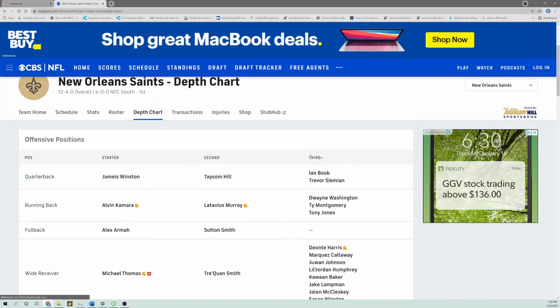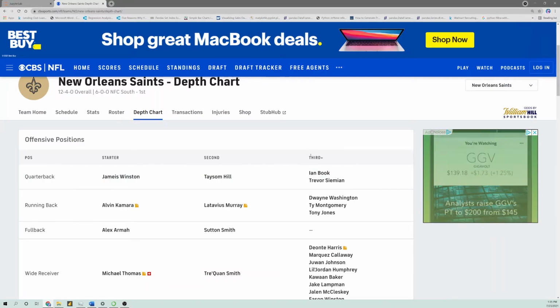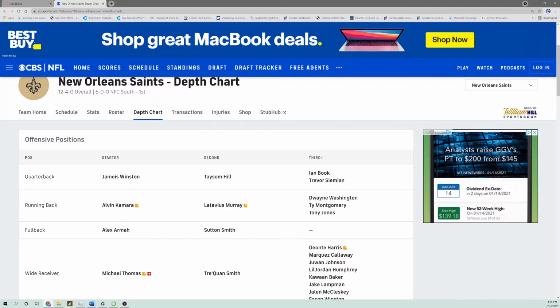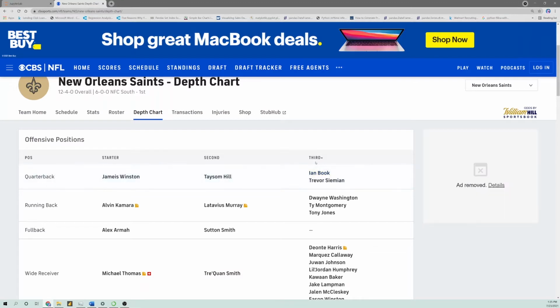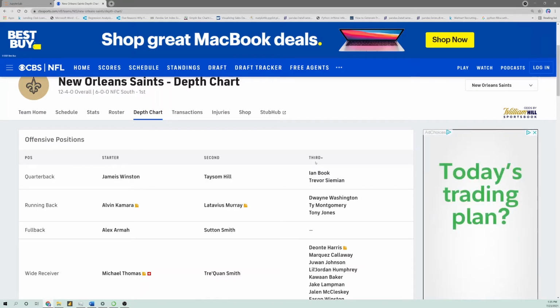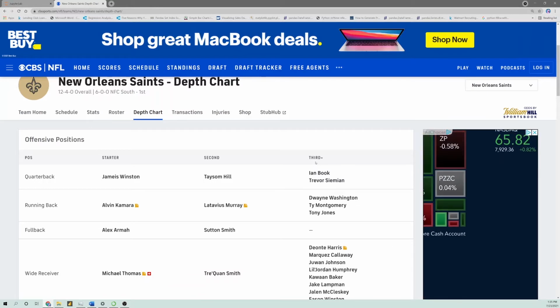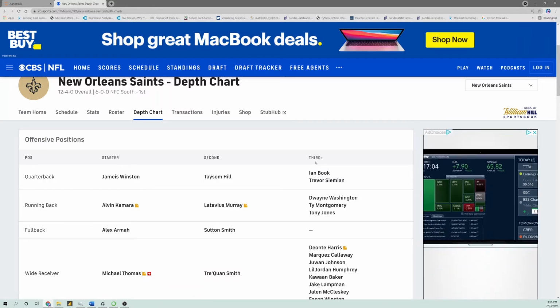Now, this is where it gets a little bit interesting because there are a couple of ways I can deal with scraping this table. Because the column for the third string players is not broken up, we can have multiple players under one column. And that's not really going to work in a database sense. So we have to try and figure out a way to correct this.